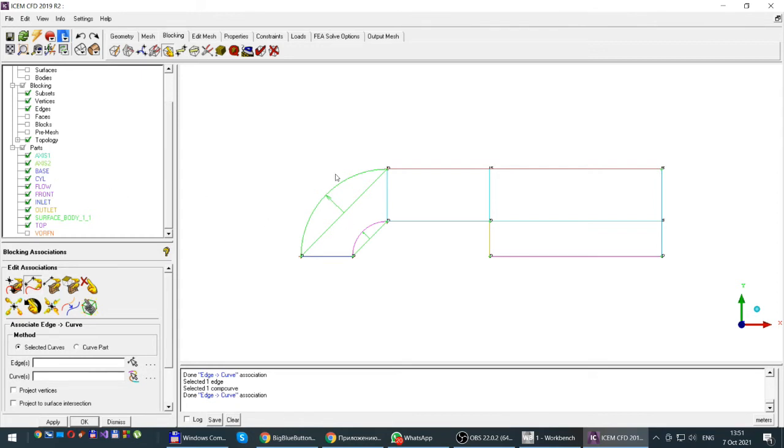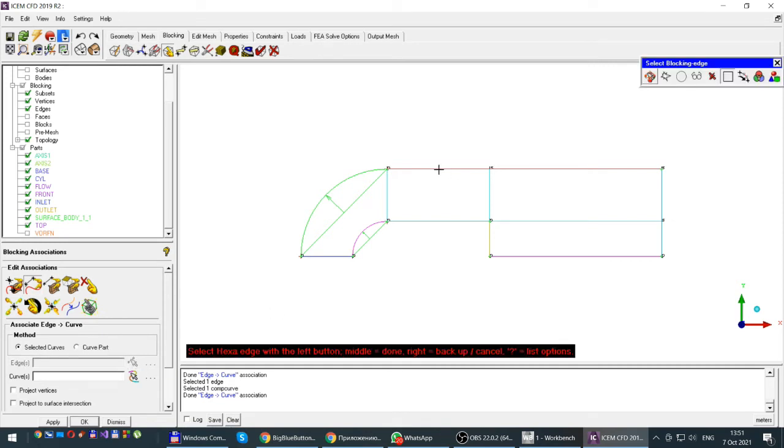So let's go part by part. At first, the top edge. It consists of two edges. So I will select both. So edge, first part of the top edge, and the second part. And middle button.